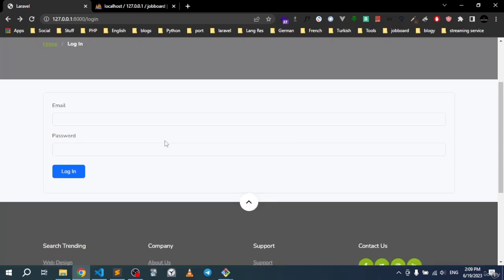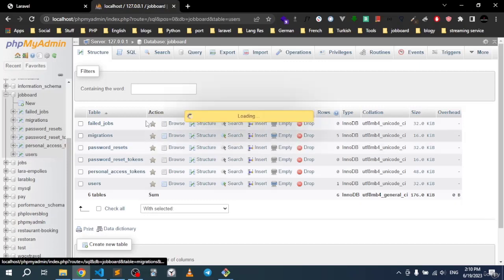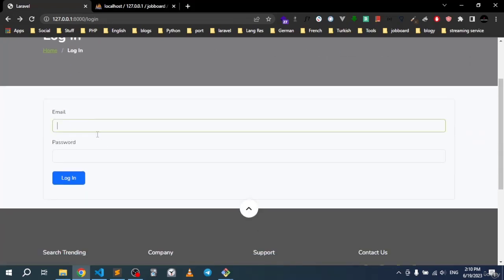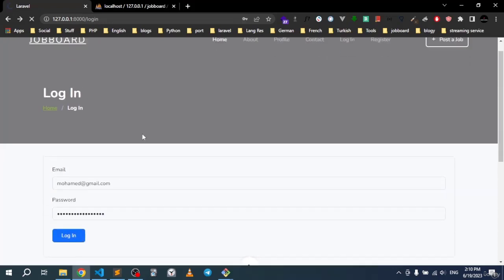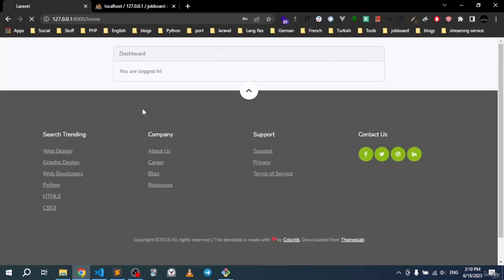So let's actually try to log in and test this since we finished it. So if we just go for the user table right here, let's pick up the email, and the email is the same as the password. If we click login right here, let's see what's gonna happen. Hopefully we do not get any errors. All right, so we're going to the home. So awesome. The home is messed up a little. The header, yeah, the home is messed up. That's fine, but we know we need to go ahead and continue working.